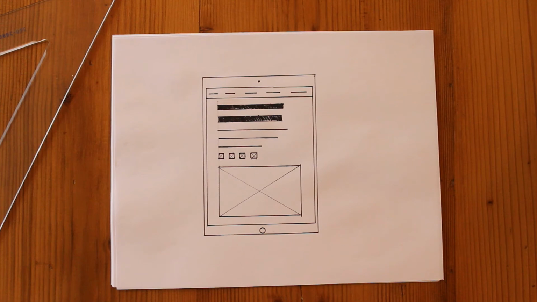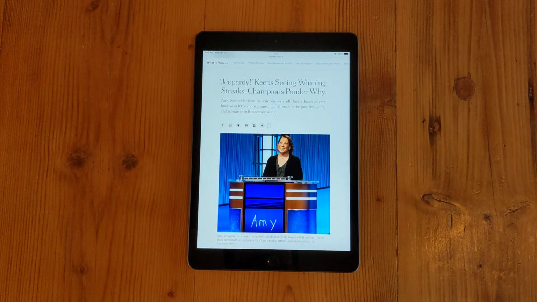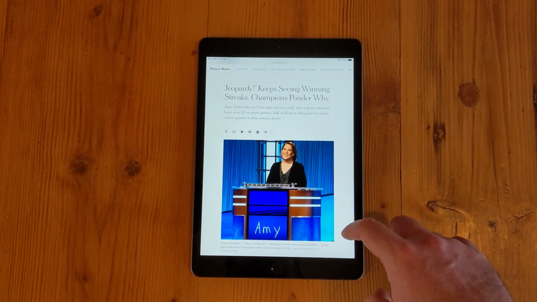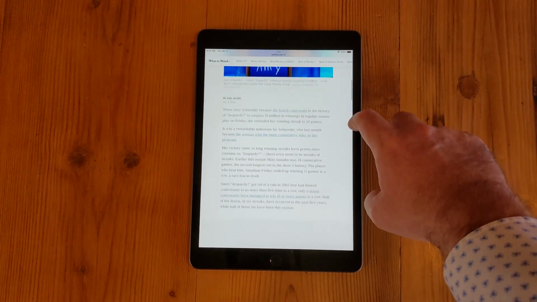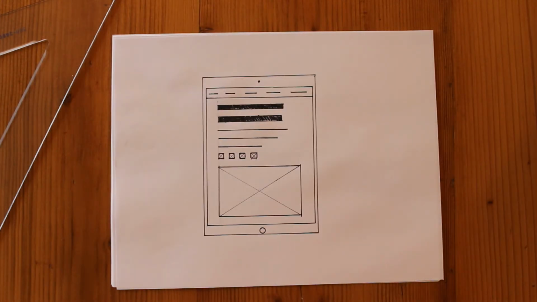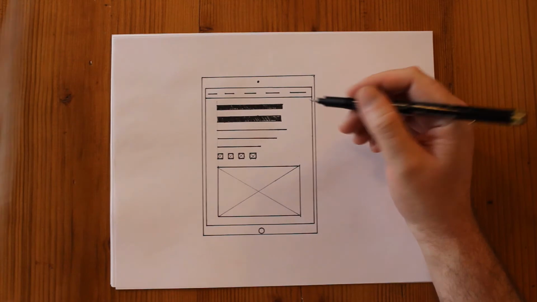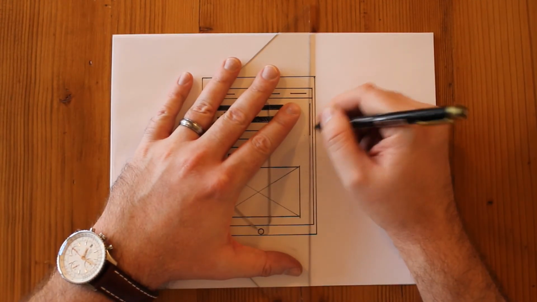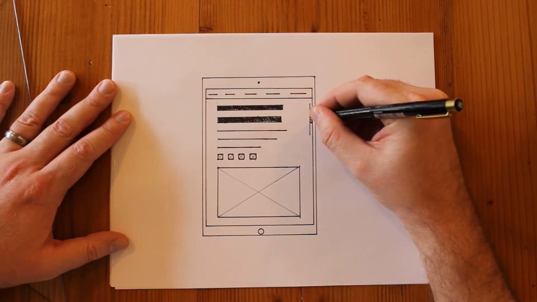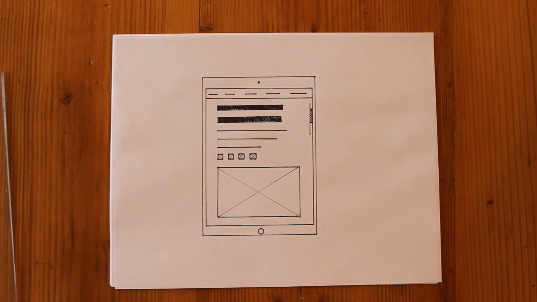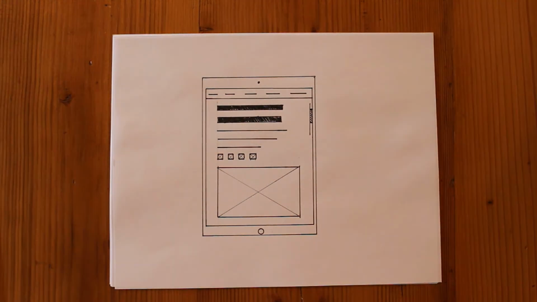Now, I think we can all agree this is starting to look like a substantial layout. Now, in real life, this actual page design goes on, and we can create a tall layout and use the same symbols to represent all of the features of this article and create a really tall drawing. But for this exercise, I chose to use the iPad as my border. So we're going to do a bit of a trick here. We're going to show that the page scrolls by drawing a quick vertical line on the right side of the screen, and then we're going to connect two horizontal lines partway down the vertical line to the actual border of the iPad. And you'll notice that this is starting to look like an impression of a scroll bar, and we can fill it in a bit here as well.